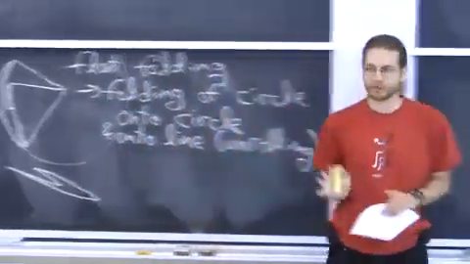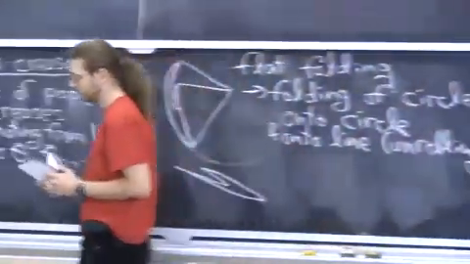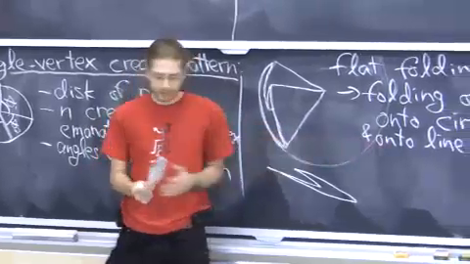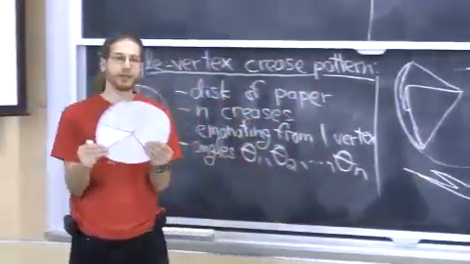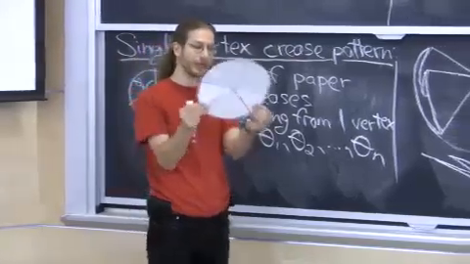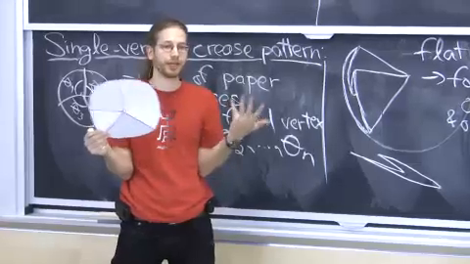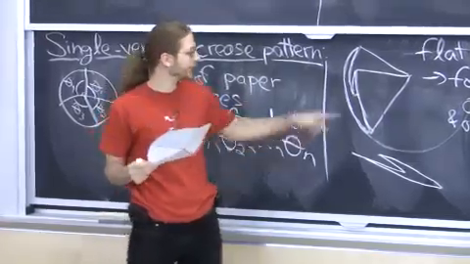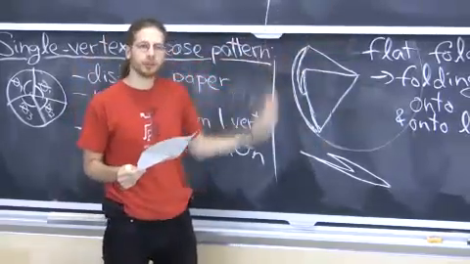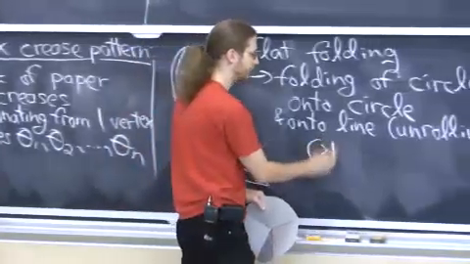Now, at this point, I want to mention a slight issue here. For this unrolling to work, if you're taking a circle like this, you must make at least one fold for this to be possible. Because right now, if I haven't folded anything, I just have a big circle, I can't unroll a circle onto a line. I haven't collapsed it. Yet here, I've made it small enough that it only occupies a portion of the entire circle, and so I can unroll it. So this is true as long as I make at least one fold.